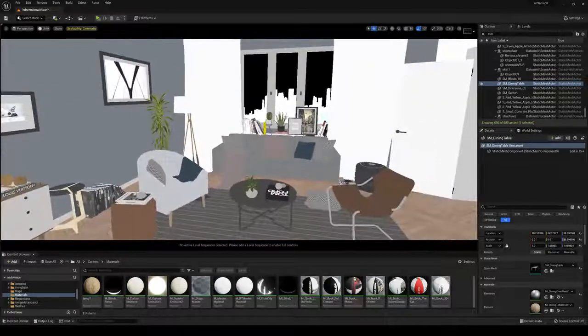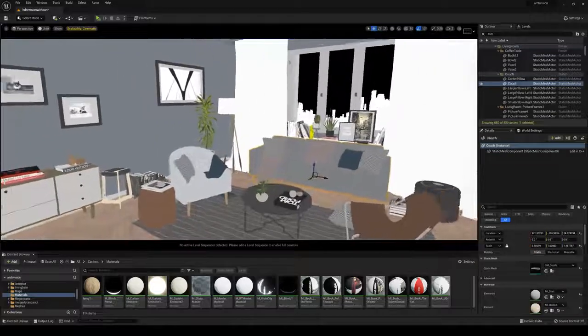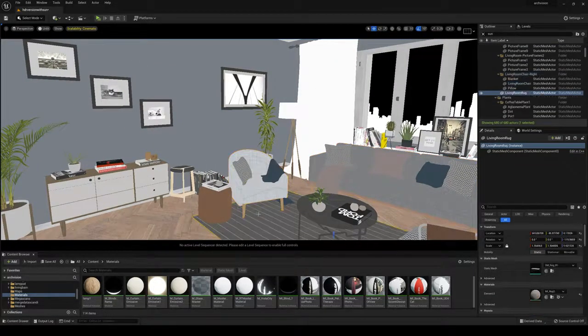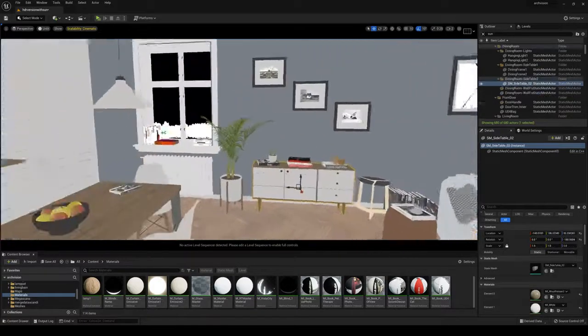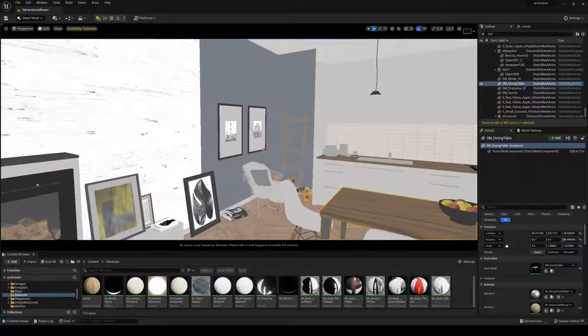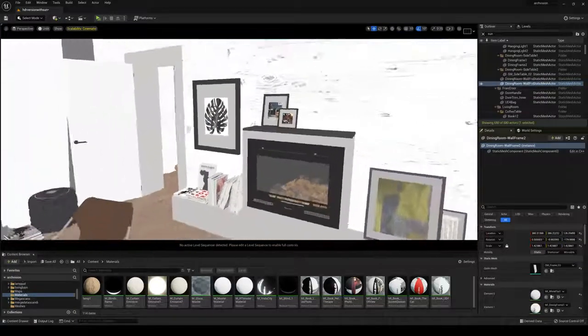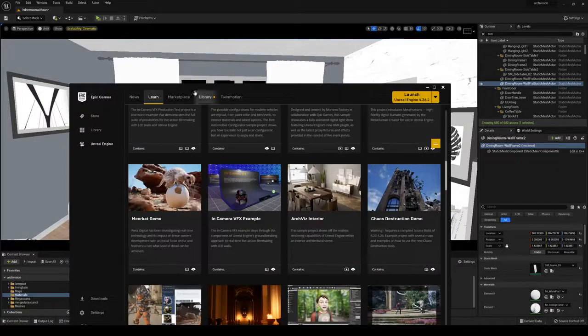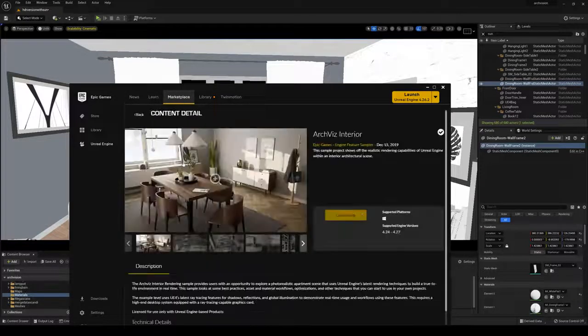So most of the models that I created with 3ds Max, like sofa, armchair, carpet, accent cabinet, dining table, picture frames, and so on, all these models you could find in the Learn tab of the Epic Games launcher, Archviz Interior, that I collaborated with Epic Games for this scene in 2019.